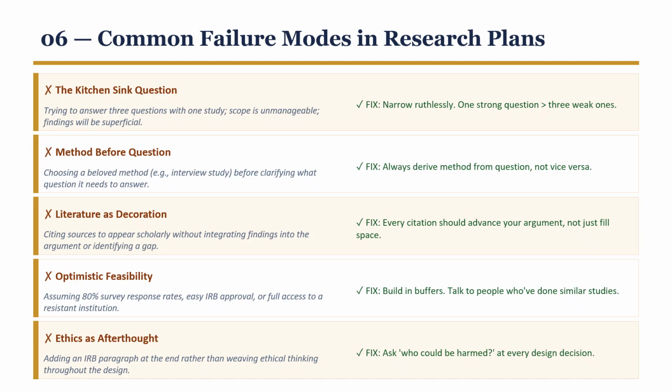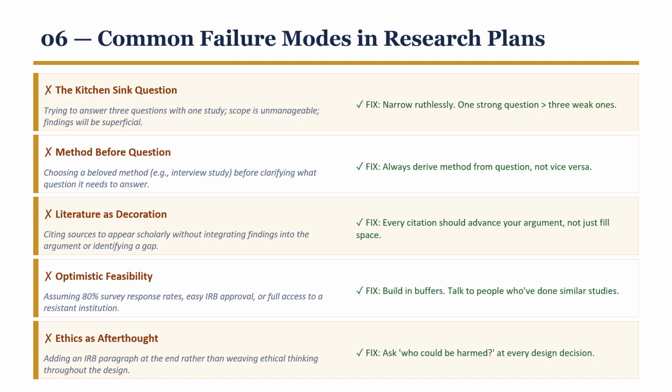The second pitfall is the method before the question. People love to choose their methodology when the reality is that the question should drive the method, right? The question determines the methodology. If I ask, do Keystone scores determine XYZ? I can't even think of anything. I'm asking do. That's a yes, no. Well, it wouldn't be qualitative. It would definitely be quantitative.